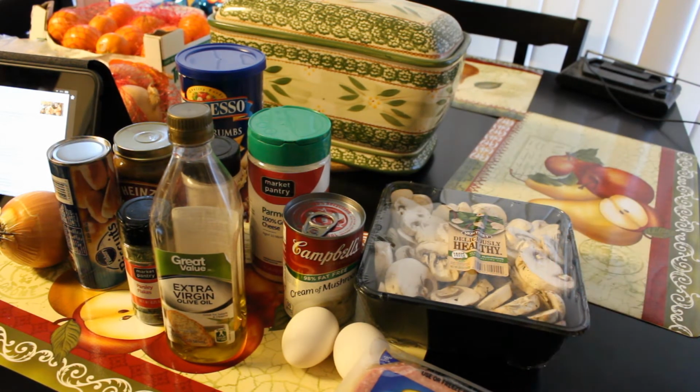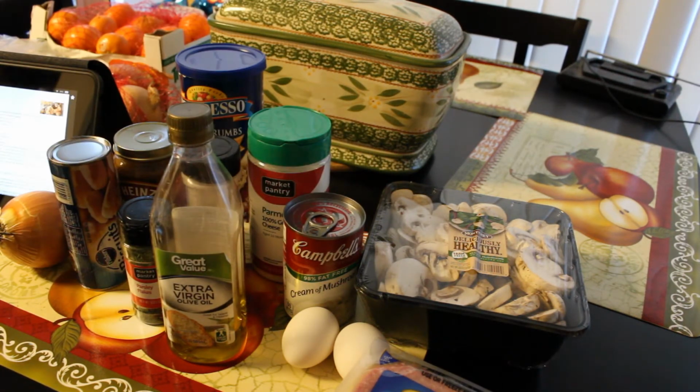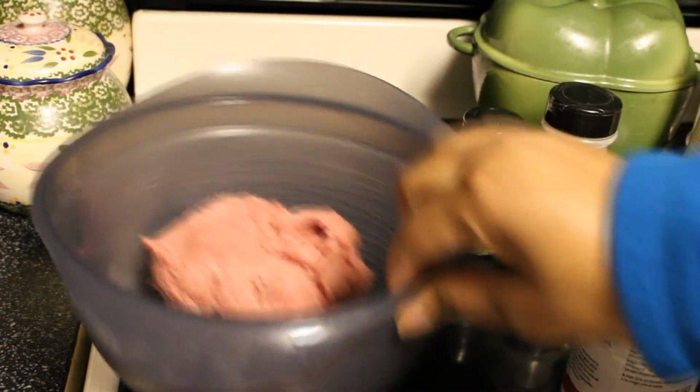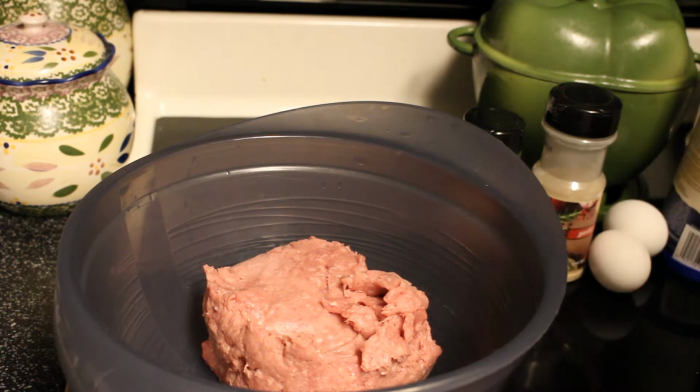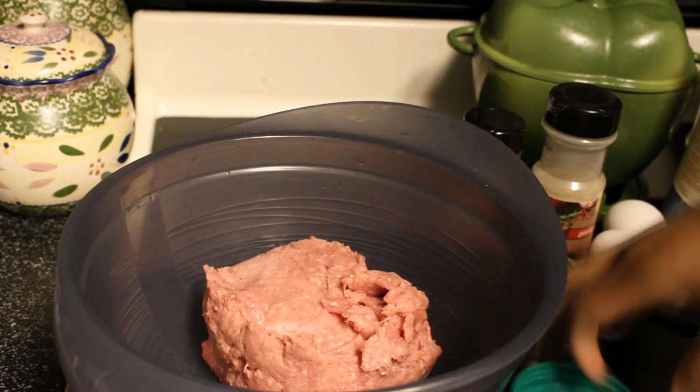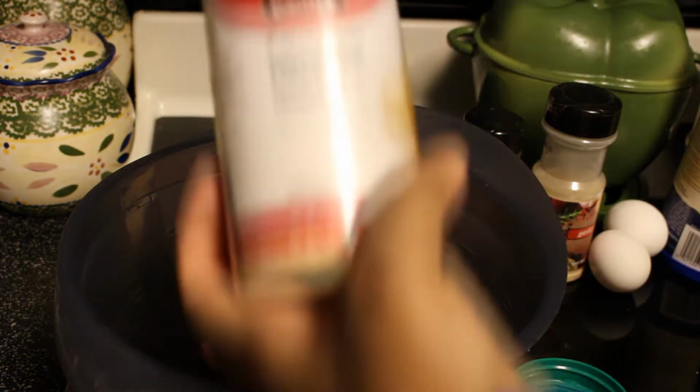I forgot one ingredient, and it says that you need some skim milk. You need 3 tablespoons of skim milk. I happen to have opened some 2% milk, so that is what I am going to use. All right, so I have a large bowl here with my ground turkey in it, and then I am mixing in with that 3 tablespoons of Parmesan cheese.